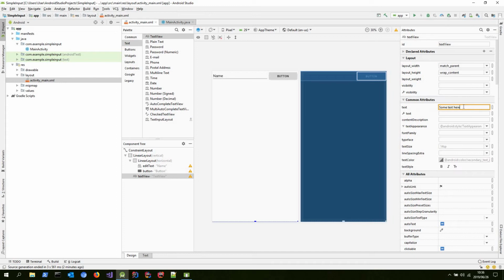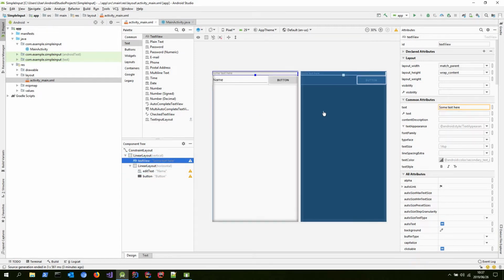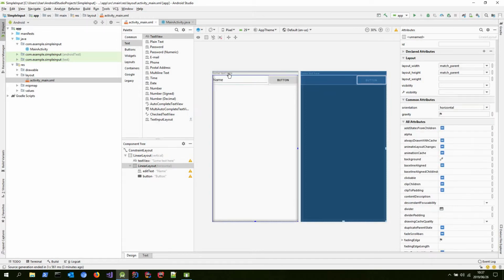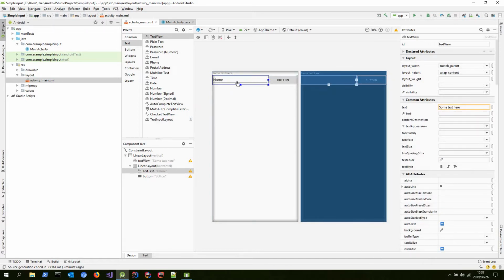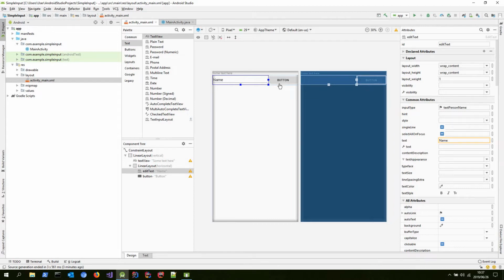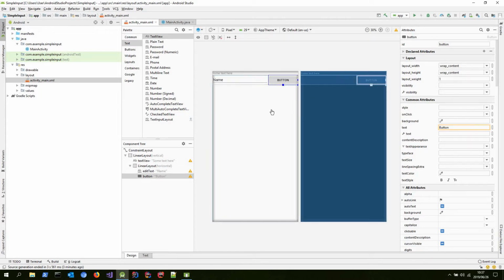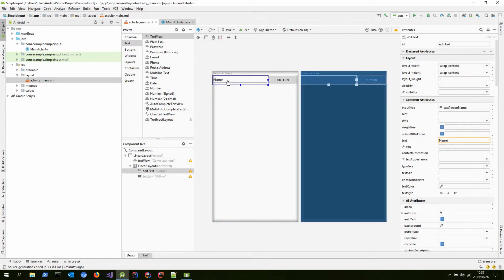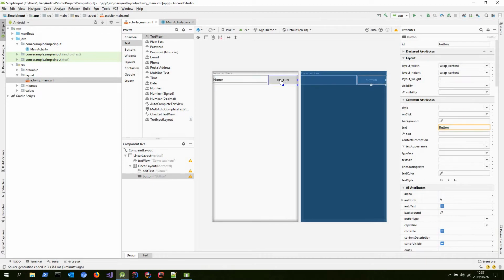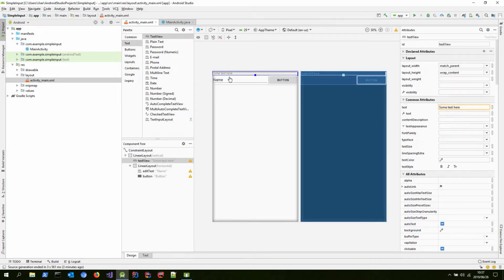Some text here. Okay, and obviously it's now not showing properly. So let's move it above this horizontal layout. And there we go. Okay, so we've got our output text over here, a little input box where we can type a message, and a button. So basically what we're going to want this to do is we'll type something in here, push the submit button, and it will then show that text over here. Really plain and simple. Obviously a stupid app doesn't do anything useful, but it's important for learning a few concepts.